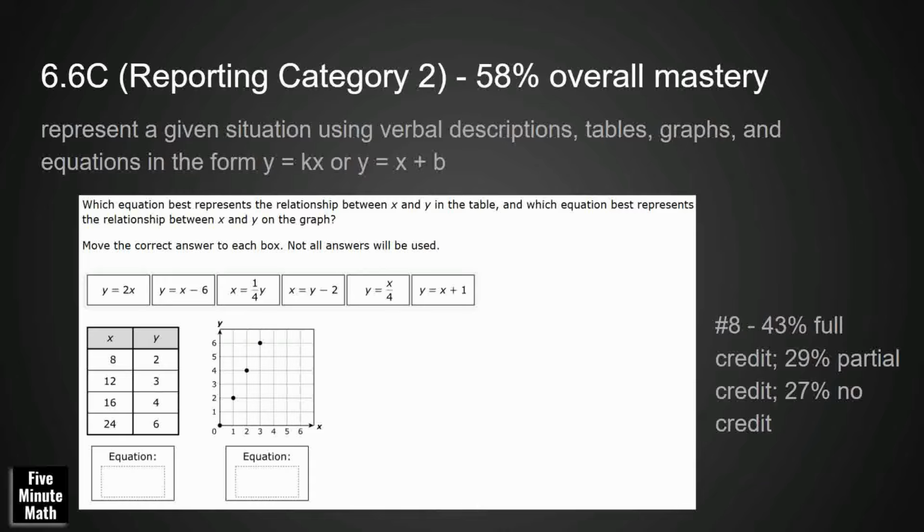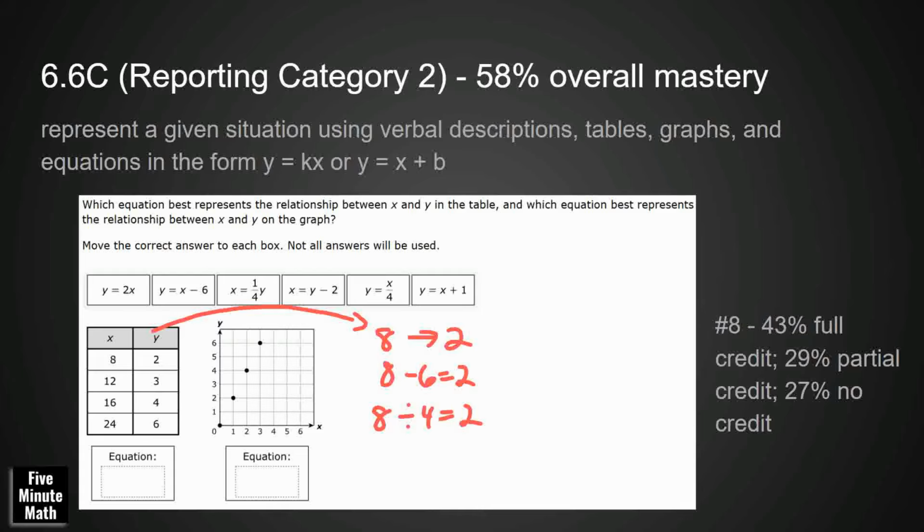So we are getting smaller. We're looking at the x and the y. So we are getting smaller. So 8, I'm going to bring this over here. 8 goes to 2. How can I get from 8 to 2? Well, I can subtract: 8 minus 6 equals 2. Or I can divide: 8 divided by 4 equals 2. So now I've got two different possibilities, a minus 6 or divided by 4.